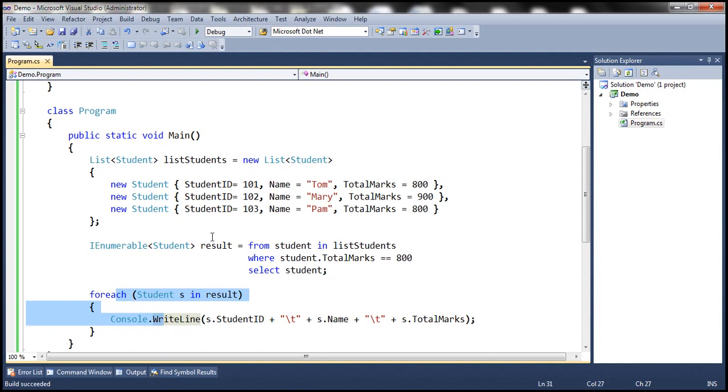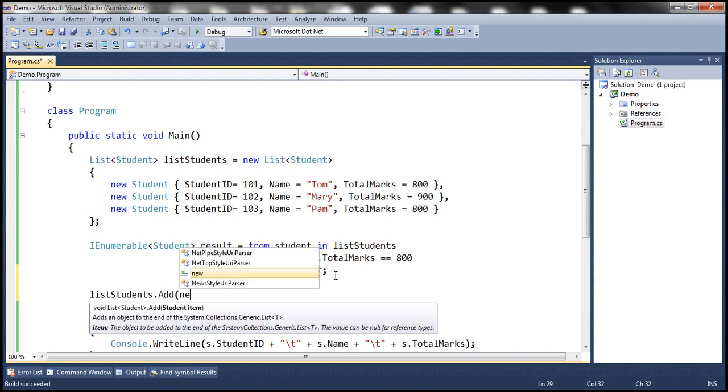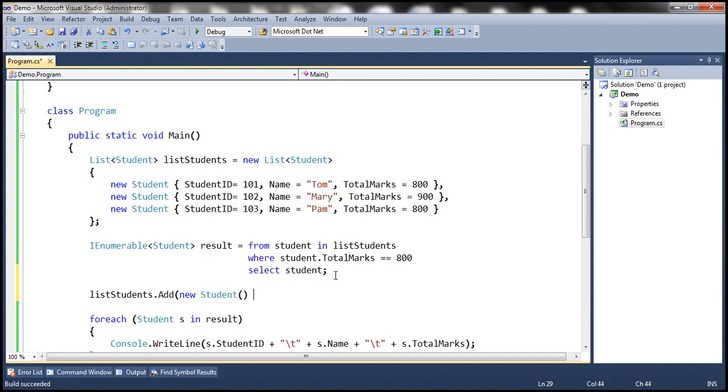To prove that, after the fact that we have defined our query, let's go ahead and add a new student object to the list. So new student, and let's give a student ID of 104, and then let's set his name to Tim, and then let's give him total marks of 800.